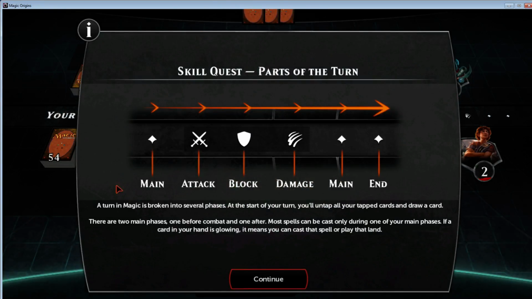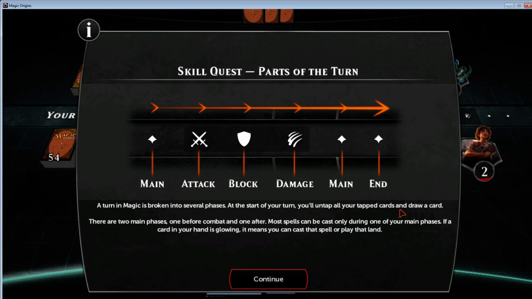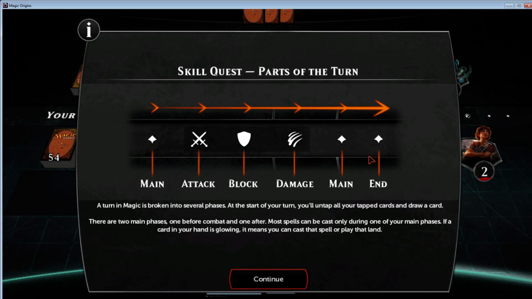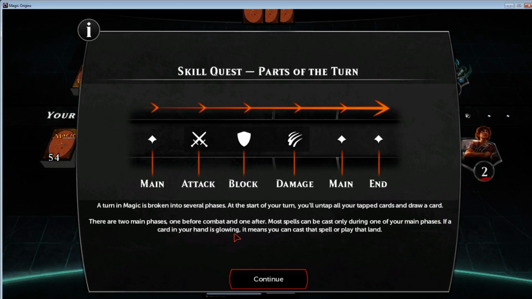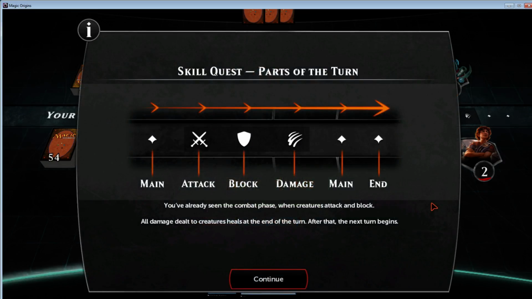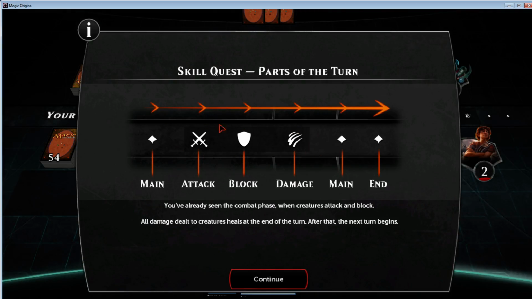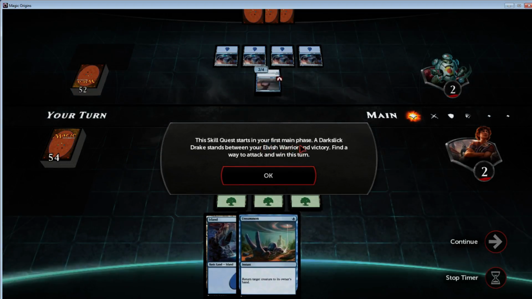A turn in magic is broken into several phases. At the start of your turn, you'll untap all your tapped cards and draw a card. Yes, I know. There are two main phases, one before combat and one after. Most spells can be cast only during one of your main phases. If a card in your hand is glowing, it means you can cast that spell or play that land. Yes, you've already seen the combat phase, when creatures attack and block. All damage dealt to creatures heals at the end of the turn. After that, the next turn begins. Yes, of course. This skill quest starts in your first main phase.